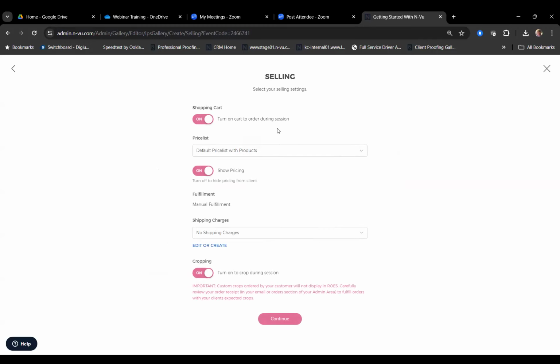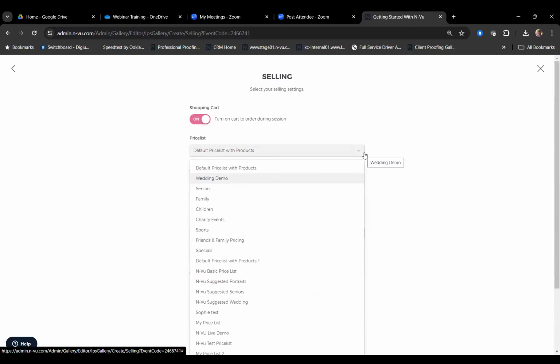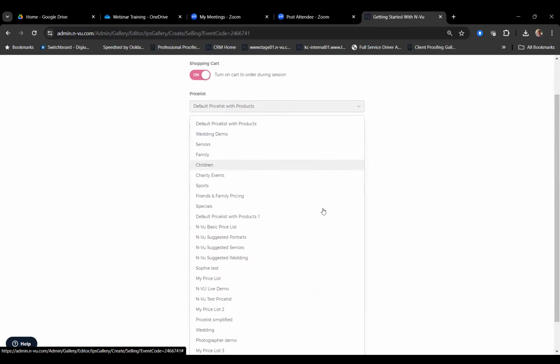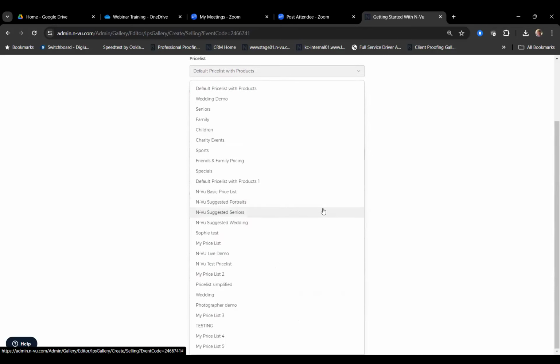All right. So turning the shopping cart on, making sure that you have the right price list. So if you have several price lists, then you would select the one that you want attached to this specific event. InView does have suggested price lists built in that you can work from, or you can create your own.